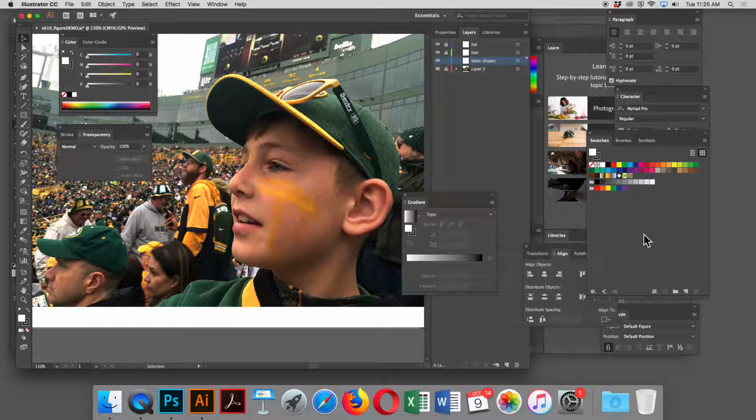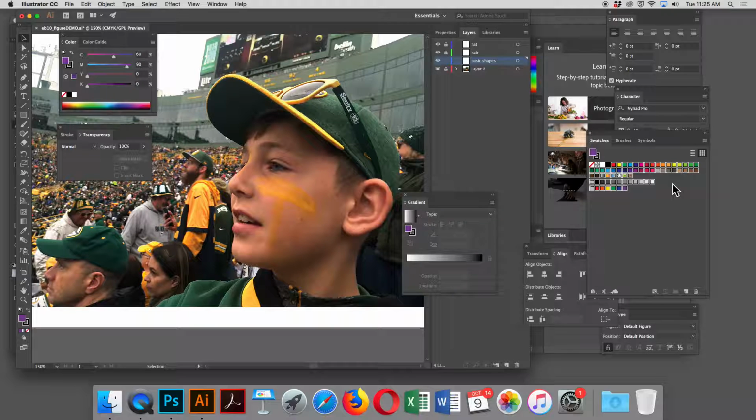Now, you will earn an F if you don't do this next step. So it's pretty freaking important, all right? I want you to go into your swatches, and I want you to get rid of all of them. I don't know how many users there are to Adobe, millions. Everybody has that palette. You don't need it.